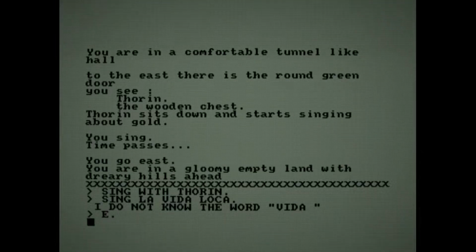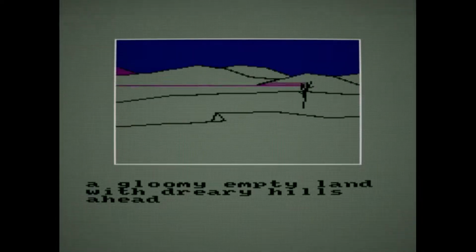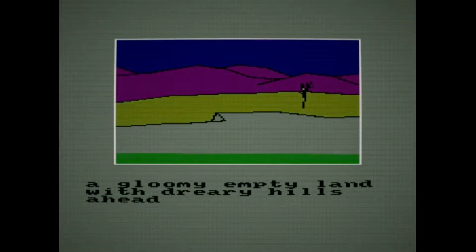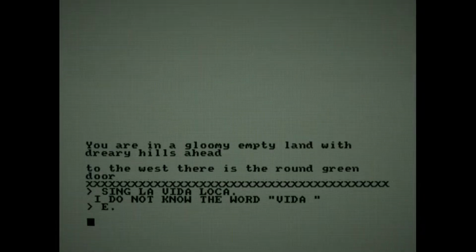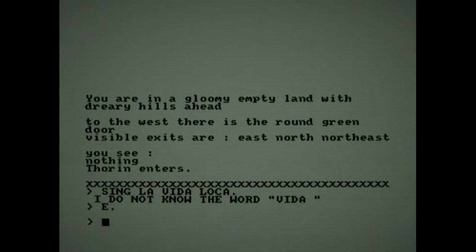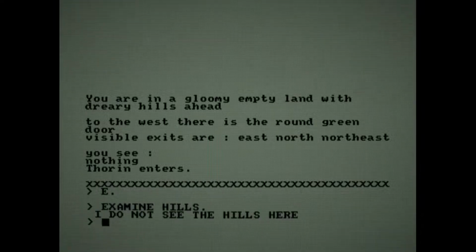There are some handy abbreviations here, but not enough. Talking to characters, Gandalf, for example, usually produces the highly inspired "you talk to Gandalf" response, and the same thing happens when examining objects, making the world and the characters seem hollow and superficial.